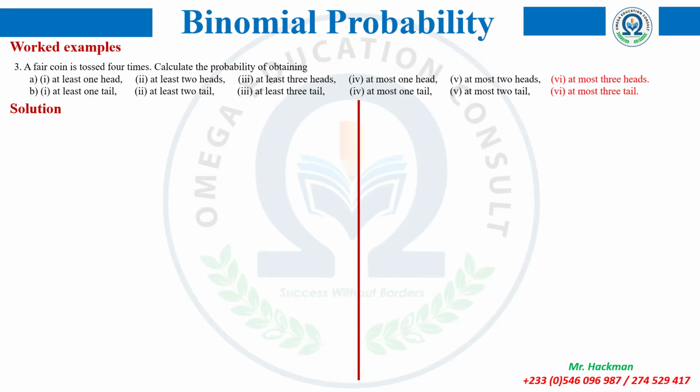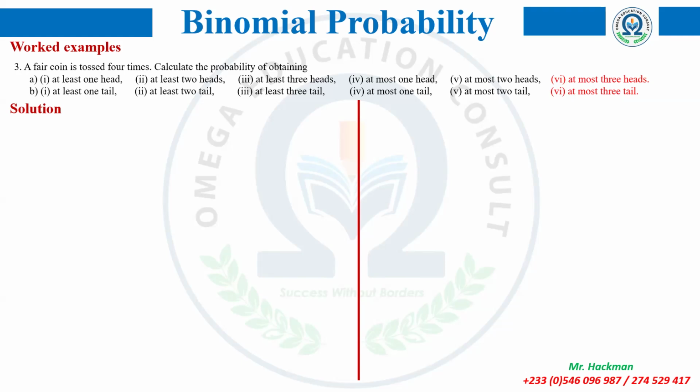So if you look at what we are going to do, and the question before us, you can see at least, at most. In the previous lesson, we didn't look at at least and at most. We looked at specific values, exactly, or if you remove the exactly, maybe 5 hairs, 2 hairs, which I said is the same as exactly 2 hairs, exactly 5 hairs. But here we don't see exactly, we rather see our number of successes qualified by at least and at most. So let's look at how to deal with at least questions and at most questions.